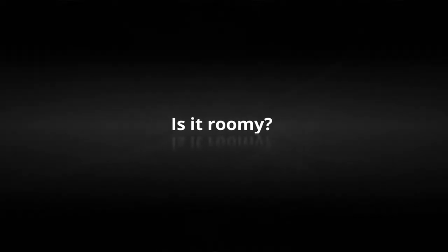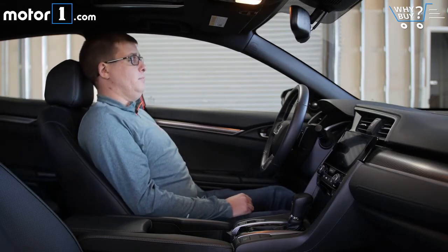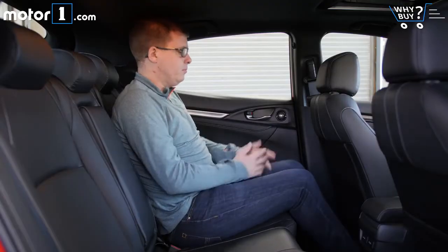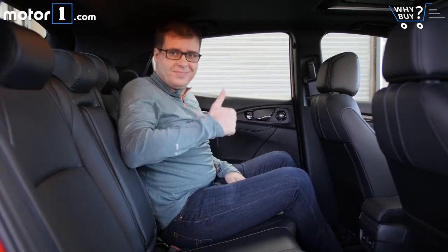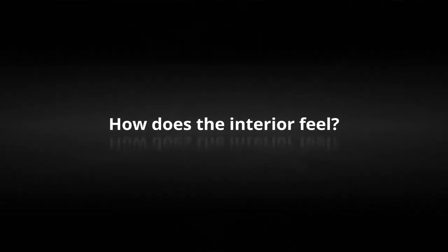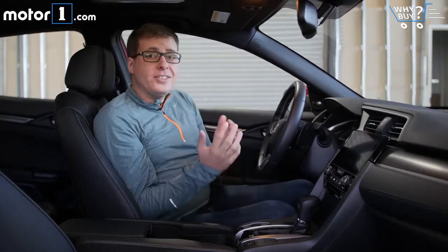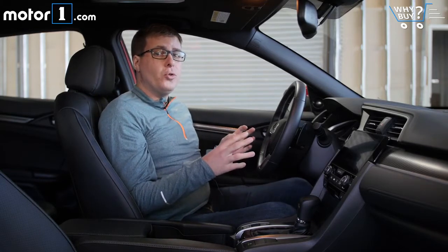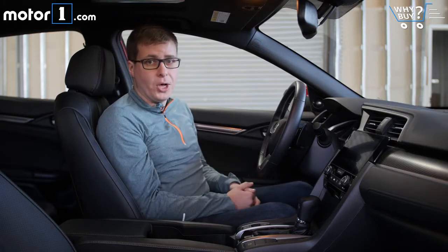Is it roomy? Honda does a great job of making even its smallest cars feel really spacious inside. With plenty of room and seat adjustability, it's easy to get comfortable and into a good driving position up front. The back seat is good too for this class of car, though being a compact, legroom and headroom are still a little on the conservative side. As is the case with all affordable cars in this segment, everything is pretty much made of plastic, but Honda has made sure that all the things you touch and interact with feel really nice. There's a lot of soft materials in here and everything is really well put together — I'd have no worries that this car was going to shake itself apart over the years.